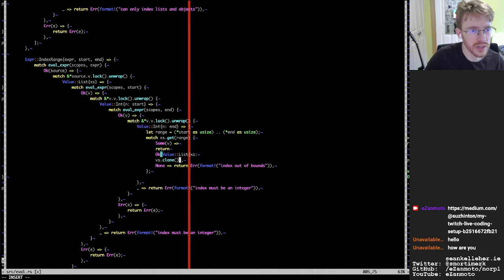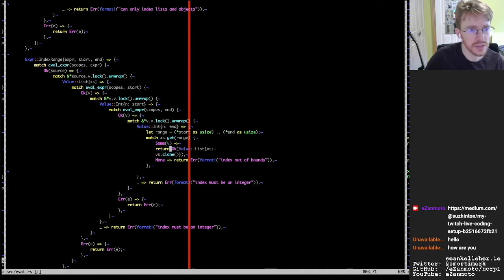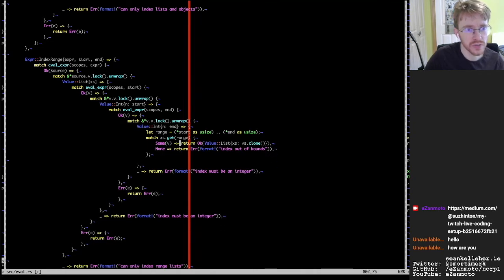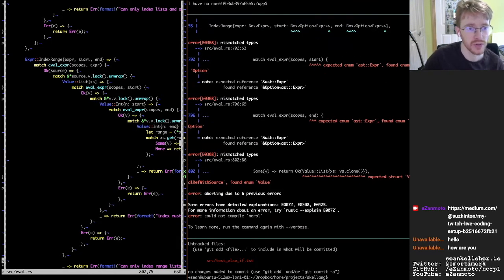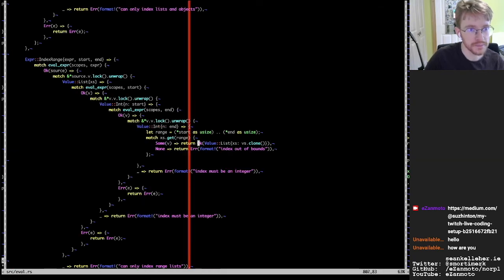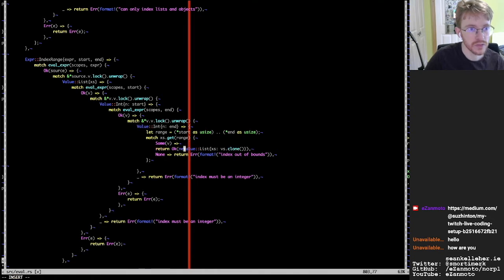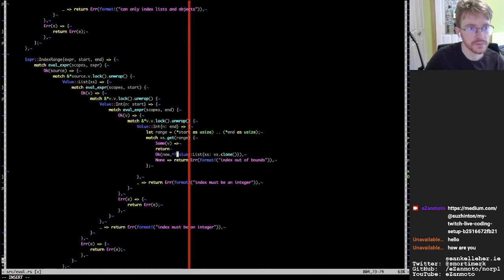I'll leave the clone there, I'm not sure if it'll still be needed. It probably is, but should be all right to leave it. So 802 expected struct val with ref, but found a value. Yeah, exactly. So a new val ref. Whoops.